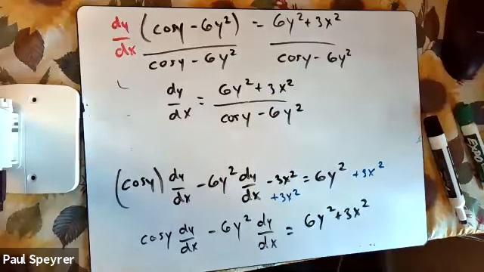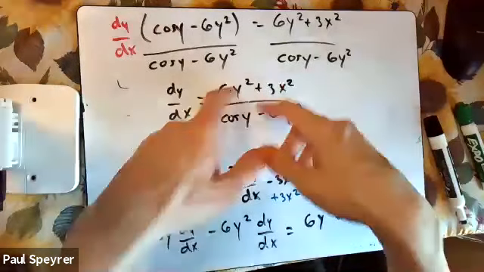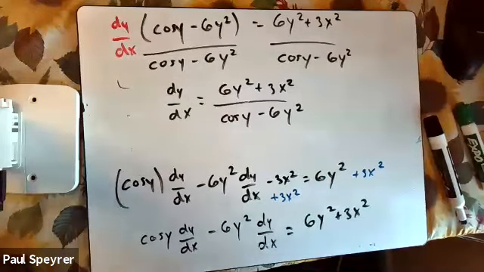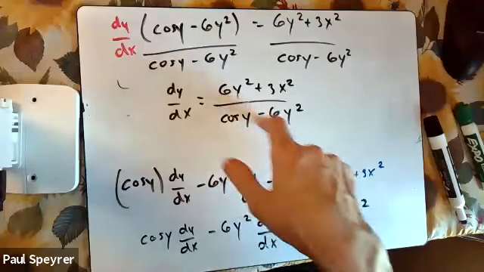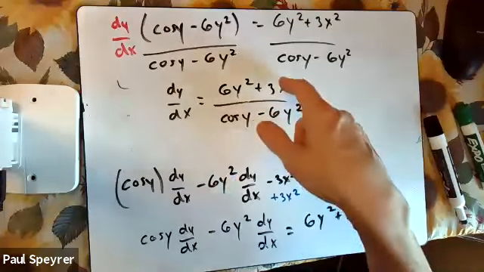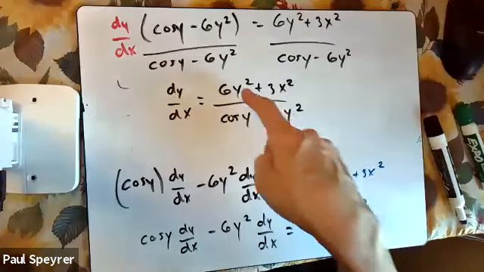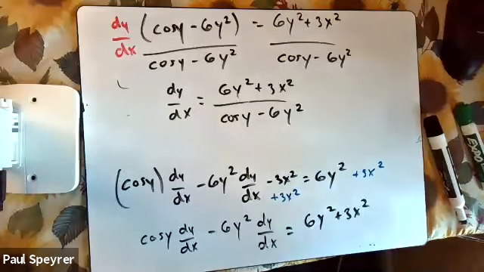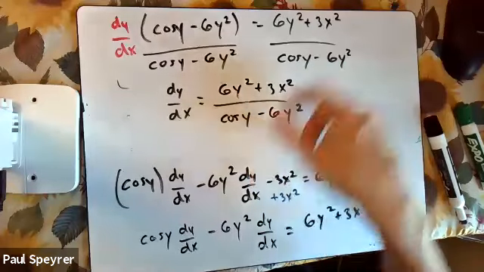Don't get all slash happy and start crossing stuff out. You cannot do that right here. Remember, in order to reduce fractions, every single term within the fraction must have a common factor. Right here, only 2 out of the 4 have a common factor. And you can't reduce by 3 either, right? Even though this and this are divisible by 3, this is not divisible by 3. So you can't reduce the constants or the coefficients either. So that is your final answer.